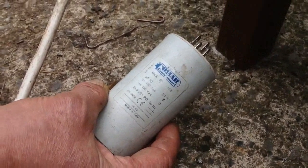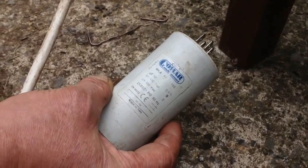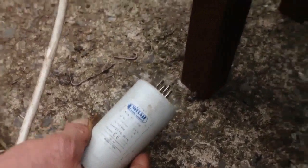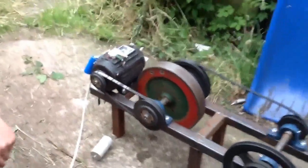When we connected a 50 microfarad capacitor, we get some real weird belt vibration, belt slapping. It's difficult to describe, so I thought a video might be better. So we'll just switch on.